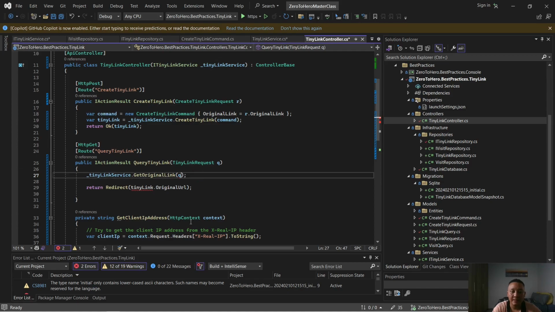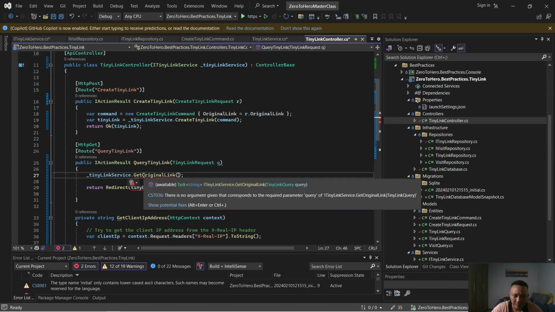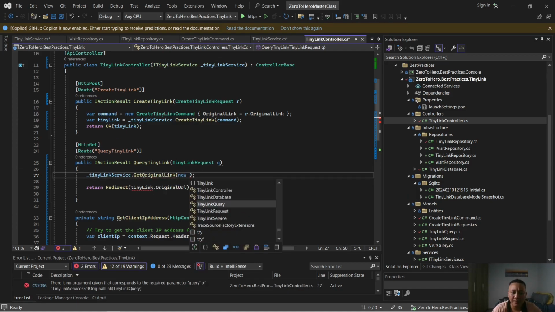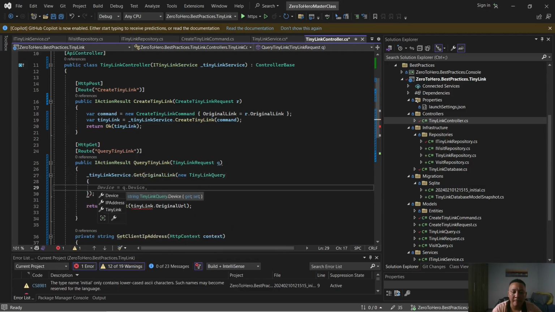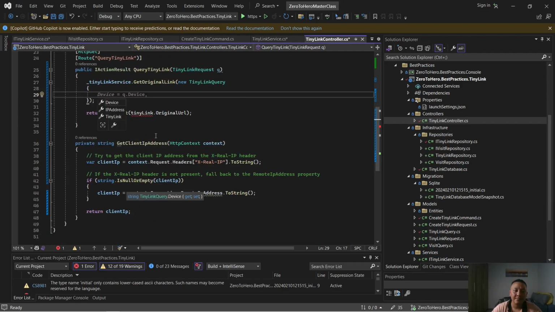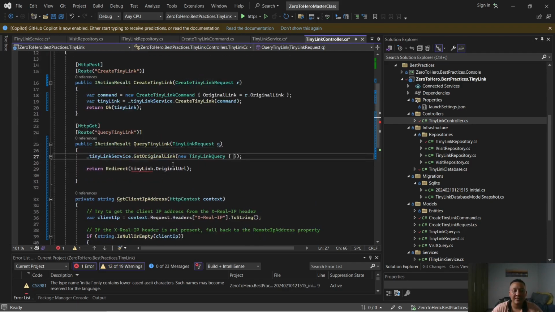It simply needs a new tiny link. So at this point, oh, we need some of that code that was there. Let's see, Control Z.